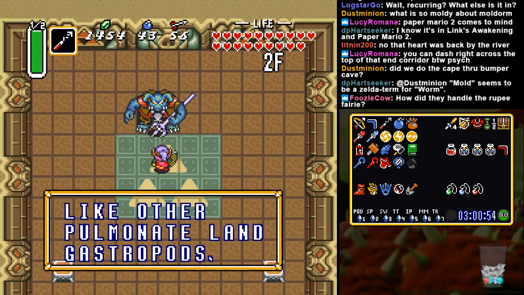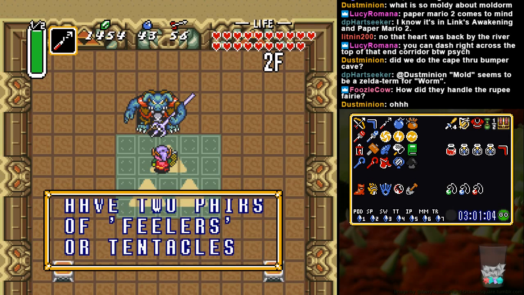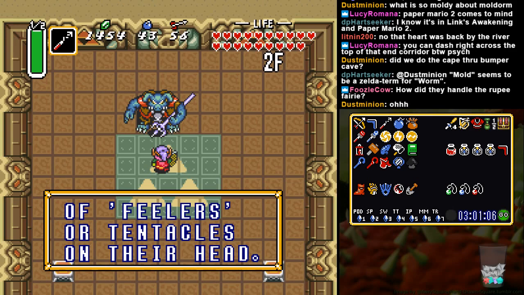Oh, also it's my favorite random text of Ganon. Like other pulmonate land gastropods, the majority of land slugs have 2 pairs of feelers or tentacles on their head.